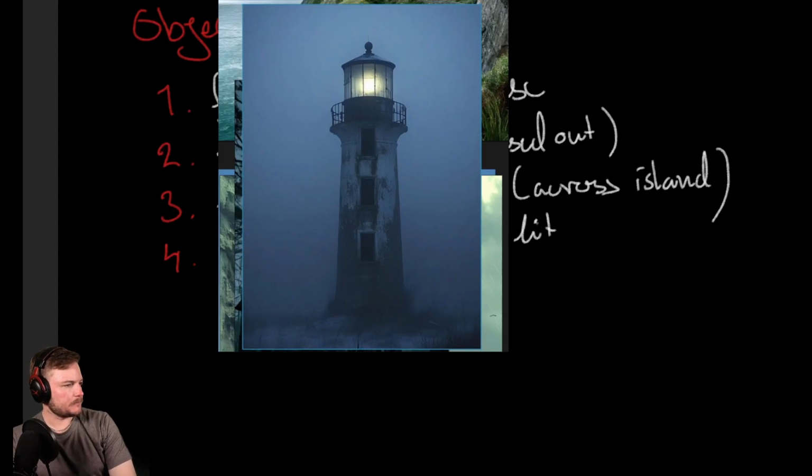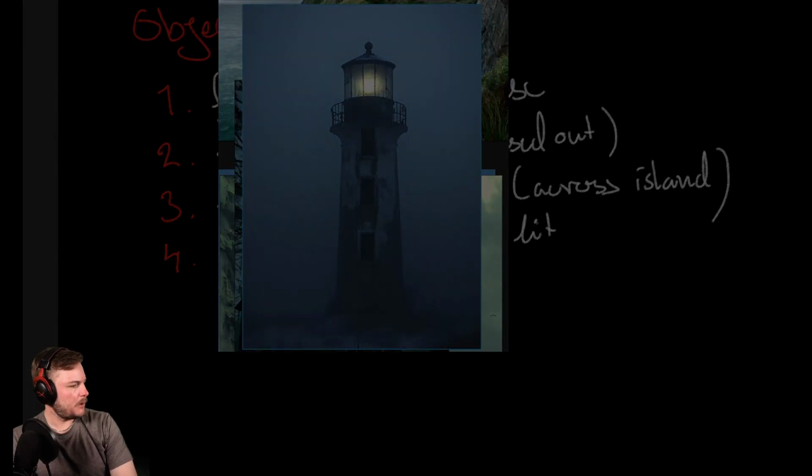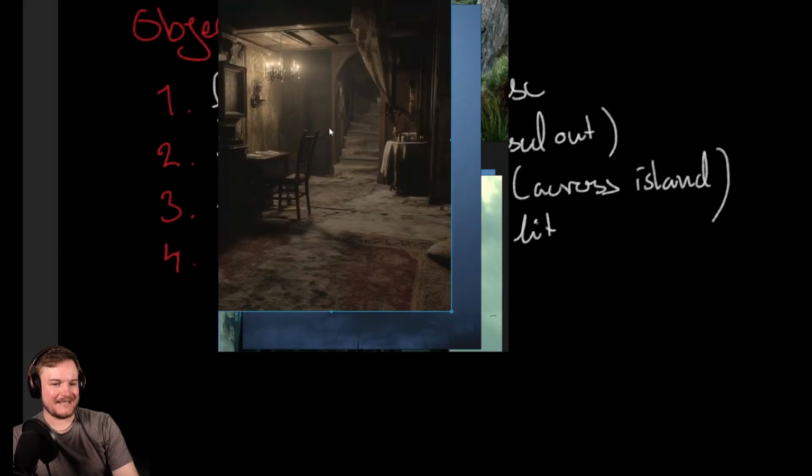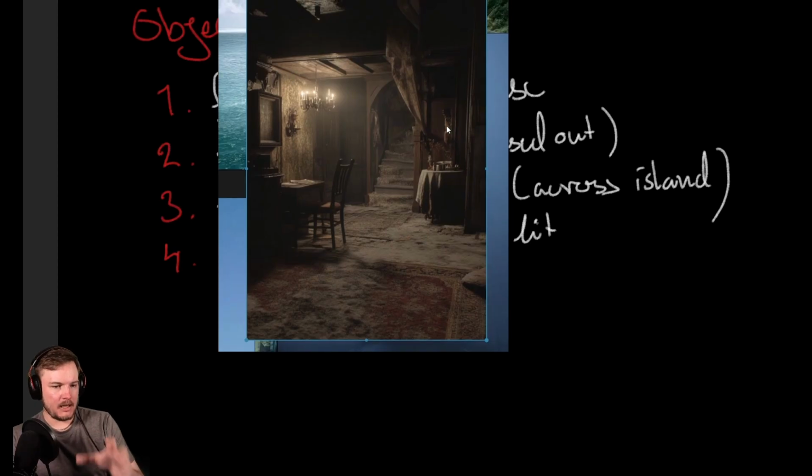What else do we have? I'm not sure about this one. And again, this is AI. But, well, other than there's actually snow inside, which makes no sense. But I do like, again, the atmosphere of the lighting inside.